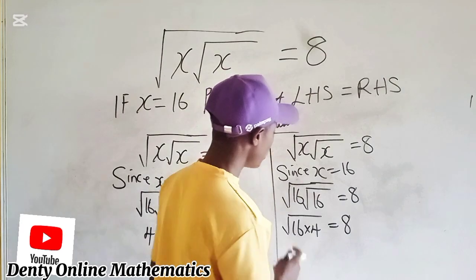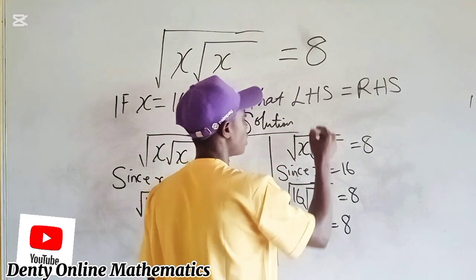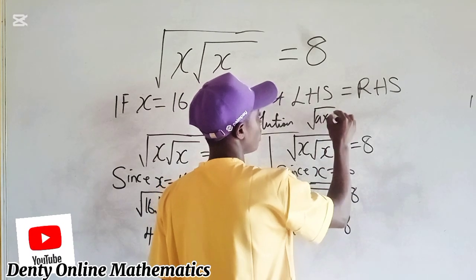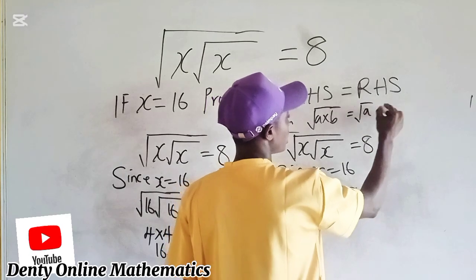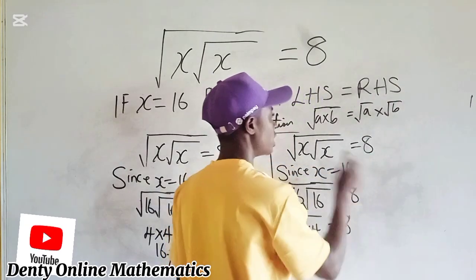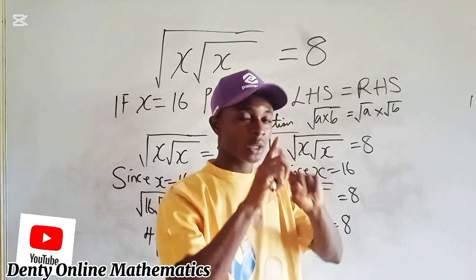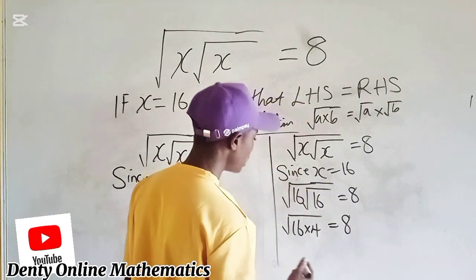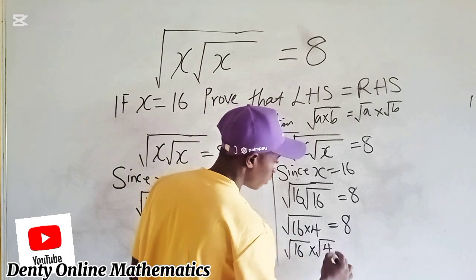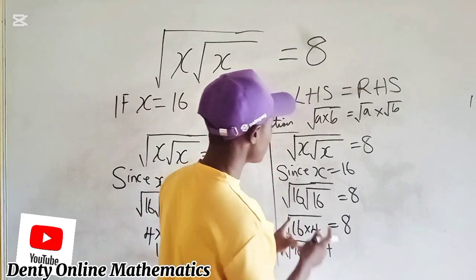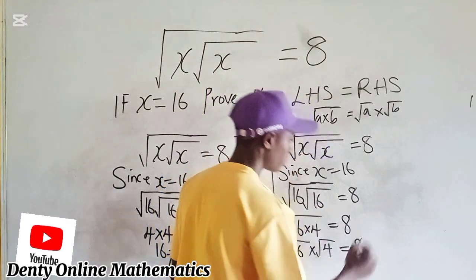rule of surds, if you have two numbers multiplied in the same particular square root, like the square root of a multiplying b in one square root, this is the same thing as saying square root of a multiplied by square root of b. Once you have two numbers multiplied in one particular square root, you can split them out. So doing that, this will give us the square root of 16 times the square root of 4. Why am I splitting them? Because they are multiplying themselves in one particular square root. All of this is equal to 8.